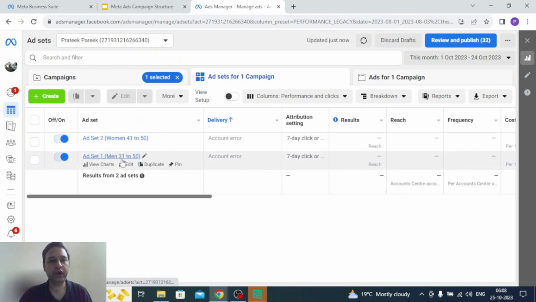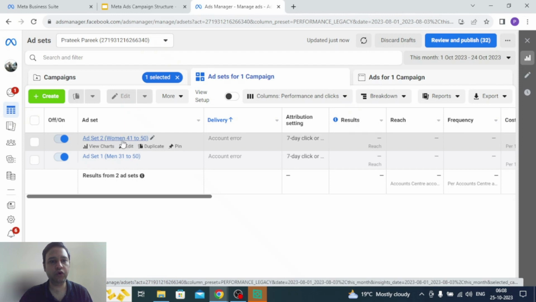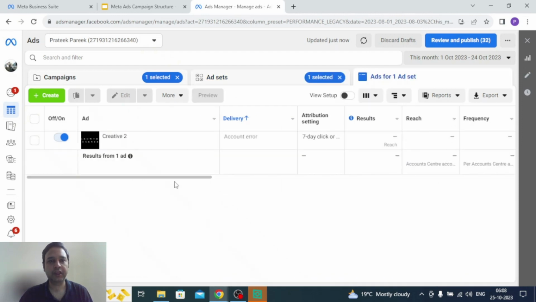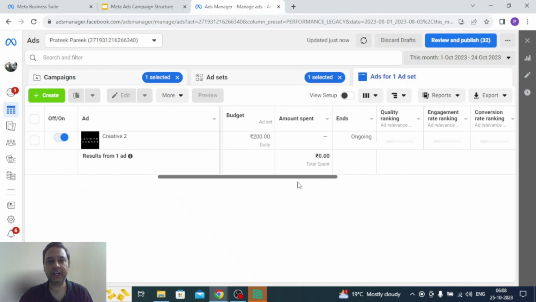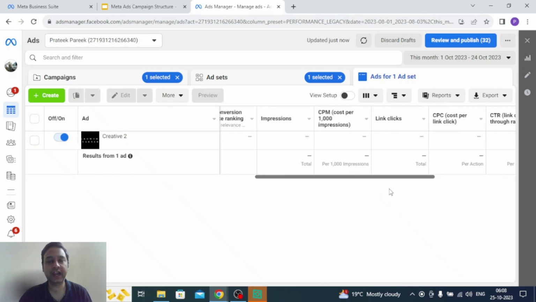Similarly, if you go into a specific ad set, like if you go into the woman 41 to 50 ad set, you will be able to see which creative is doing well. Now for this example, I didn't create multiple creatives within the ad sets, but I hope you understand the concept now. You can see for creative 2, what will be the reach, frequency, the CTRs and all. And if you add multiple creatives here, you will be able to see how each creative is performing. So that's why guys, giving a proper structure to your campaign is very, very critical, because it really helps us to analyze our performance later and take better decisions to optimize our campaign performance.